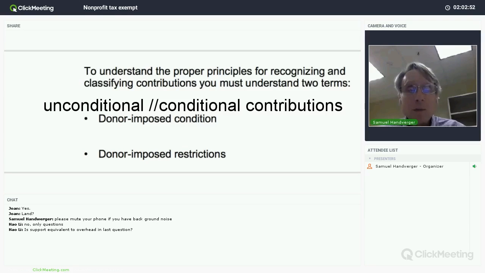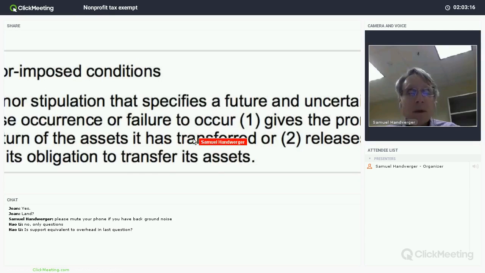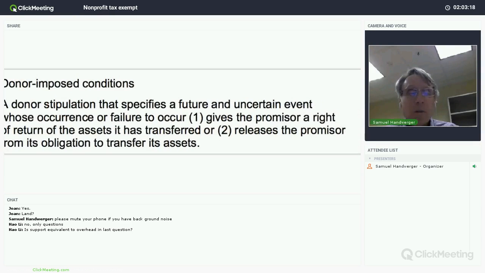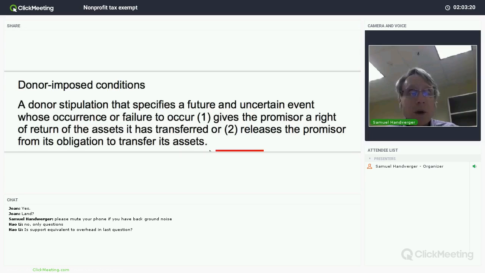We can have an unconditional promise to give something non-reciprocal, meaning I don't expect anything in return, and the entity is going to record it as a contribution upon receiving not the money, not the asset, but the unconditional promise. However, since there could be unconditional promises, there could be conditional promises. So let's learn what they are. There also could be restrictions.